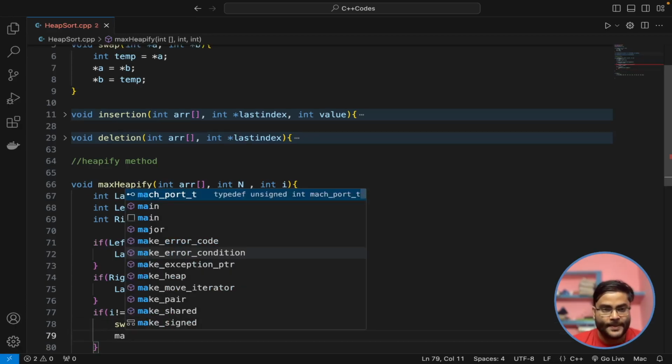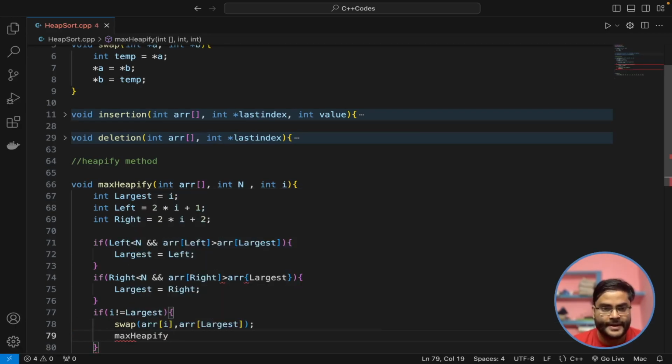Now I will call max heapify for the remaining elements. We will call max heapify again. Why? Because it may happen that after swapping, the order of elements gets changed.